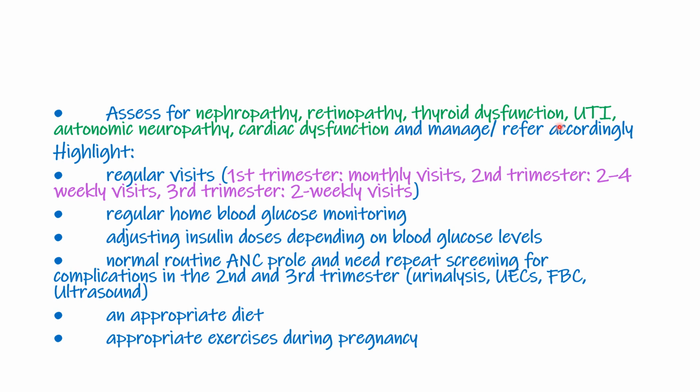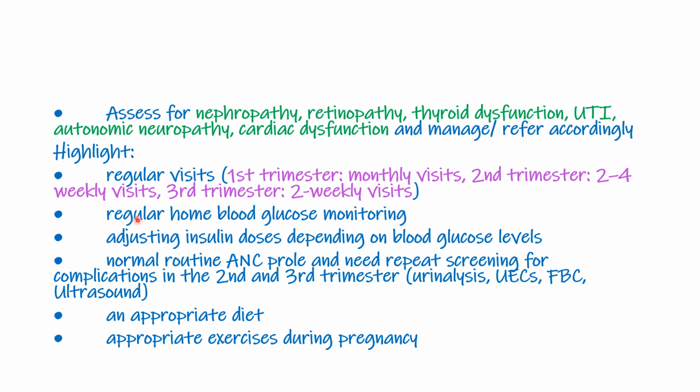Does this patient have a UTI? Because diabetes is a risk factor for UTI. You also assess for autonomic neuropathy and cardiac dysfunction, and manage these conditions or refer accordingly. Kindly highlight that this patient is a high risk patient and you will require them to have regular hospital visits, and that will include, in the first trimester, monthly visits, in the second trimester, 2 to 4 weekly, and in the third trimester, twice weekly.